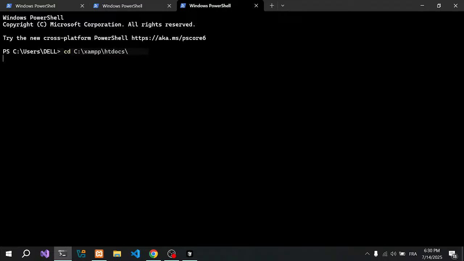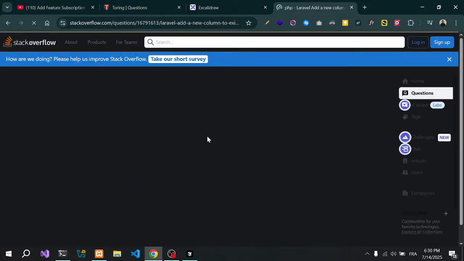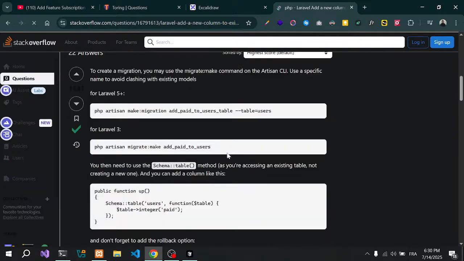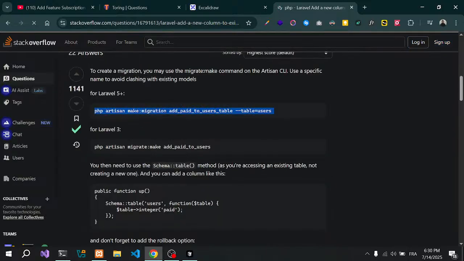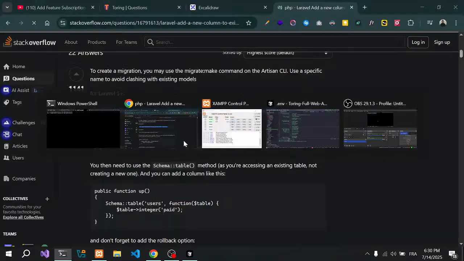So the example htdocs and the website, and here we want to add a column on the database. So I want to add is subscribed or not. So by default, it will be a boolean value that contains 0 as the default value.